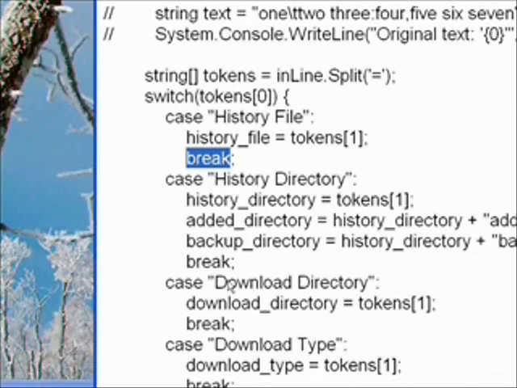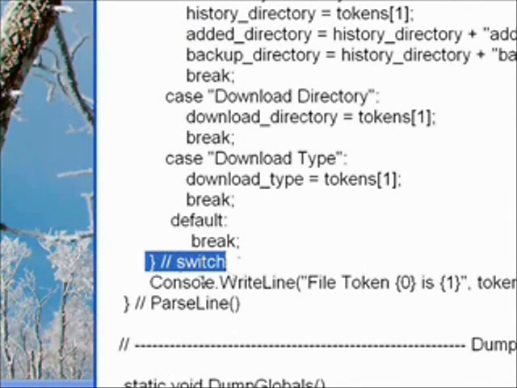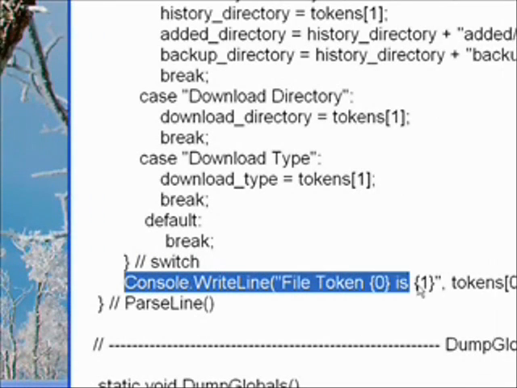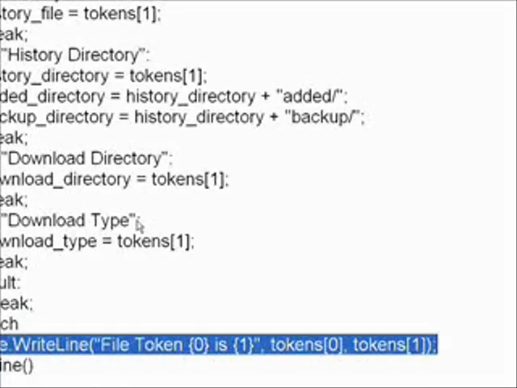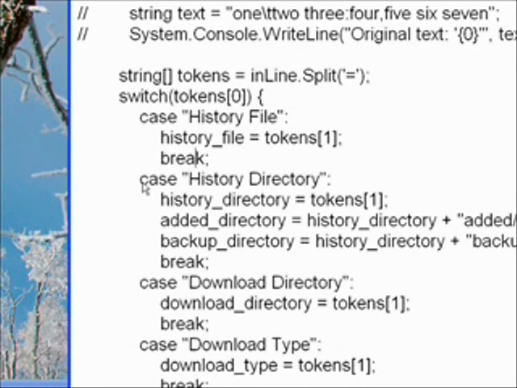But in history directory, we actually want to do two other things. This has to do with solving the second problem I talked about, which is the directory getting jammed up with too many files. What we really want is just the directory, the downloads.txt, the history of all the downloads, so we can directly see where it is and what it is. So this not only assigns the history directory to token, which is the value of the keyword, but it also creates an added directory and a backup directory, which are always the history directory with the qualified subdirectory of, in the first case, added, and in the second case, backup.